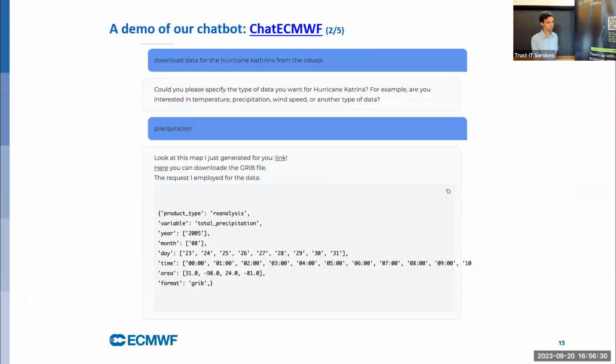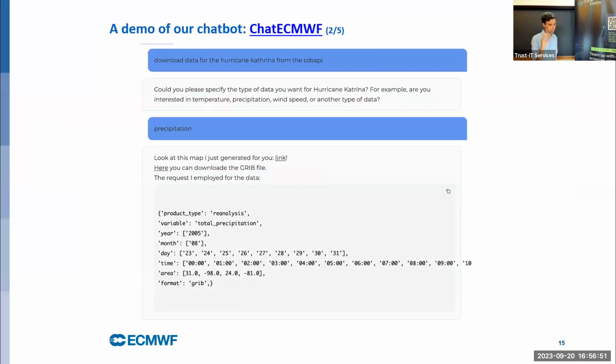Another demo is downloading some data. Here we were able to embed the CDS API, the reanalysis datasets, so ERA5 at single level pressure. And here we ask a very broad question, which is to download the data for Hurricane Katrina from the CDS API.